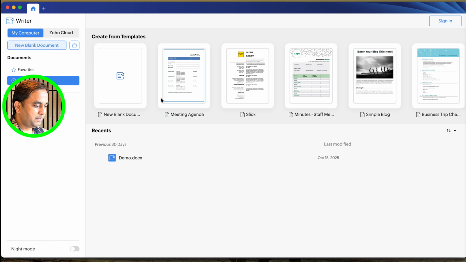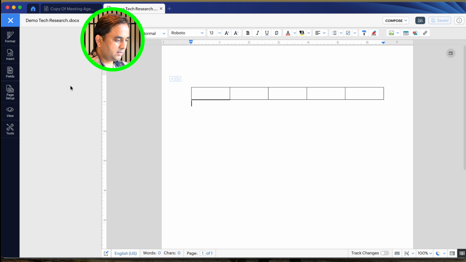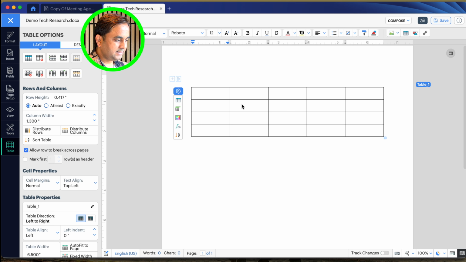Here is the file menu, and if you want a blank document, you just simply choose a blank document. You want to save this document, like a demo, Tech Research, and the file is saved on the desktop. Afterwards, if you click here, you can add a table, rows and columns like this table. You can change the design as well from here. Afterwards, if you want to insert an image, you just simply upload the image here. Which image you want to upload here? So I just simply upload one of the images, Zoho Writer. This is the YouTube thumbnail, and afterwards you can just simply save as or save the file.